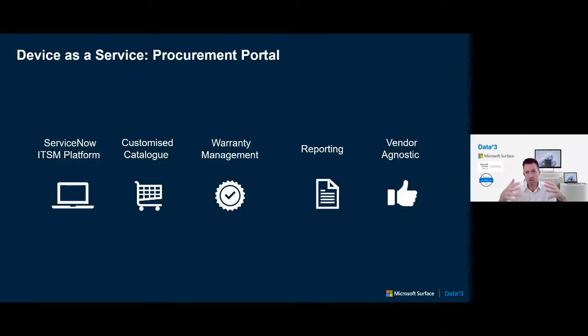But as you can see, there's quite a few key pieces here of touching that happen through the DaaS portal. And maybe as an action of today's call, if this is something that you did want to take a look at, I do recommend setting up a session with one of our Surface experts, and we'll take you through the DaaS portal to show you how effective it can be in helping you manage that environment.